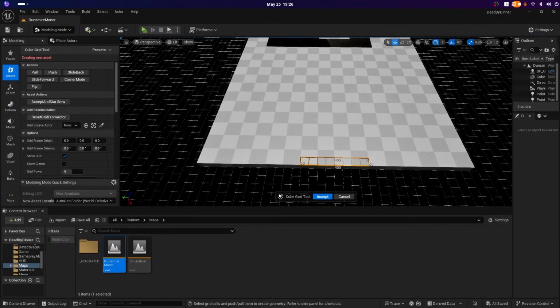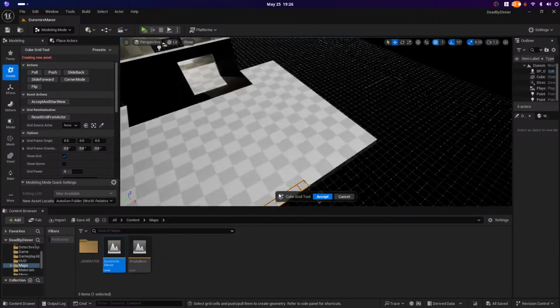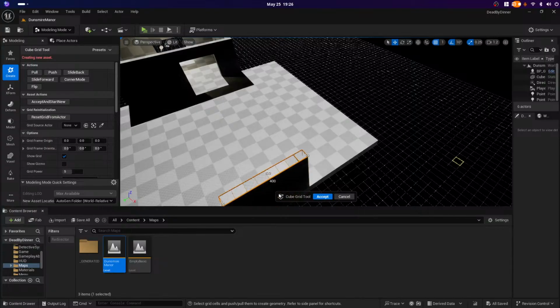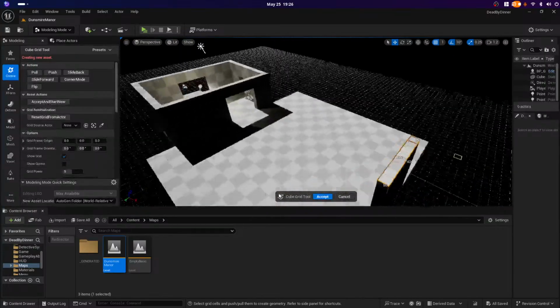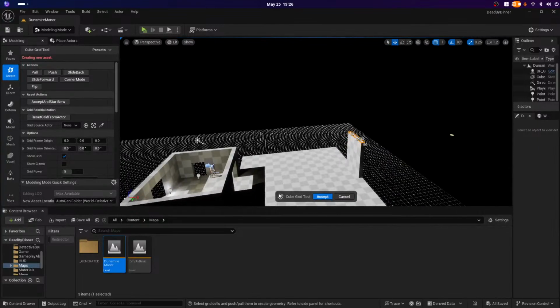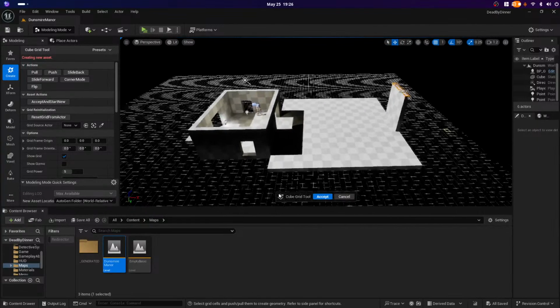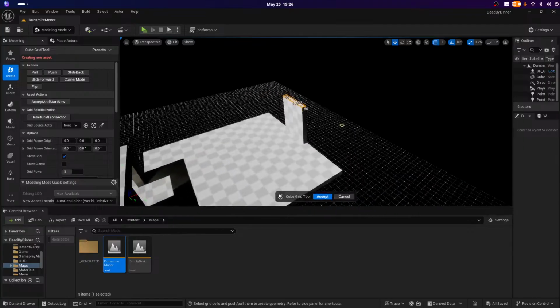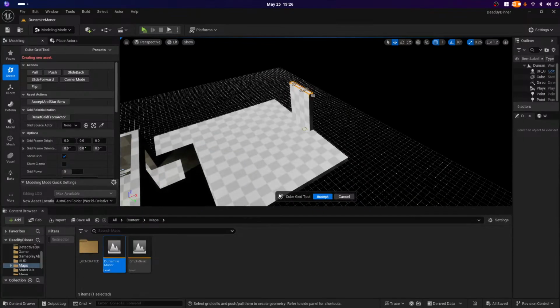So over here, let's make it 8. No, 6. No, let's make 8. And that's kind of what our second story is. No, let's make it nice. Then this is our stairway.